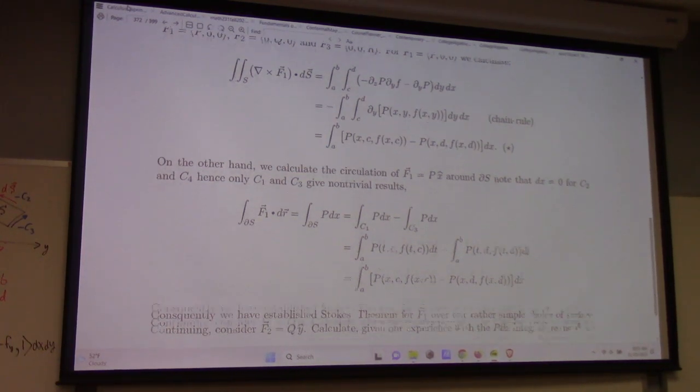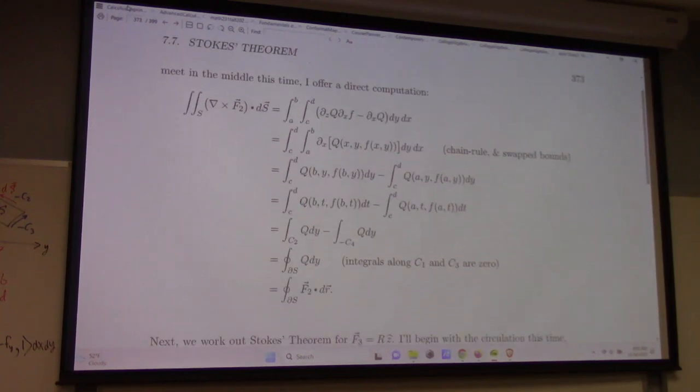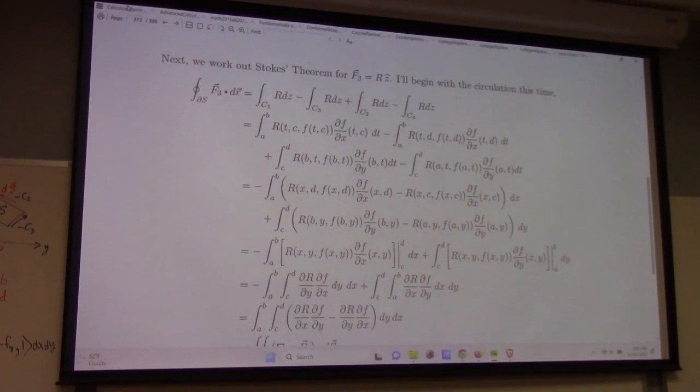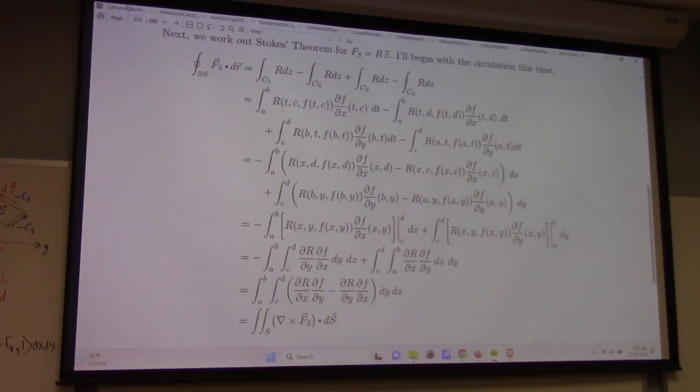And then, if we do F2, we can similarly show that it gives us the integral of F2 around the boundary. And then you can do the same for F3, and so there it is. So to recap, the proof of Stokes' theorem really just rests on the definition of the curl, how you set up the surface and the line integral, and finally the fundamental theorem of calculus paired with a chain rule. But the Z one is worse because it involves both of the partial derivatives and a lot of chain rules.